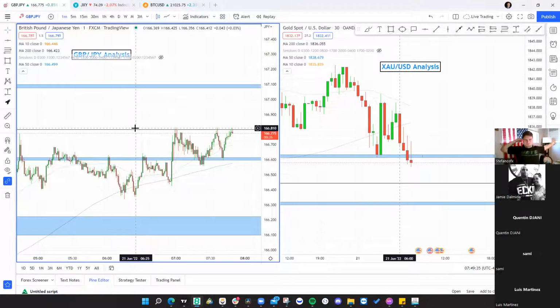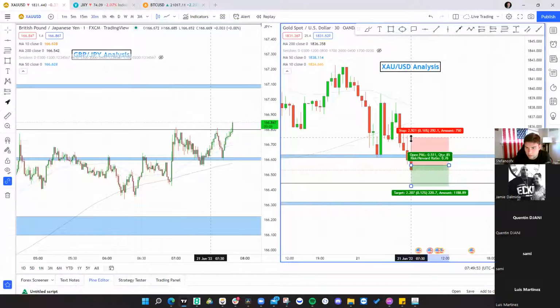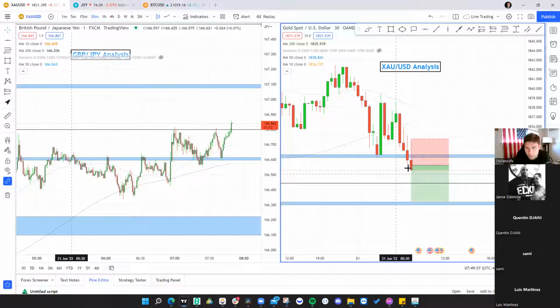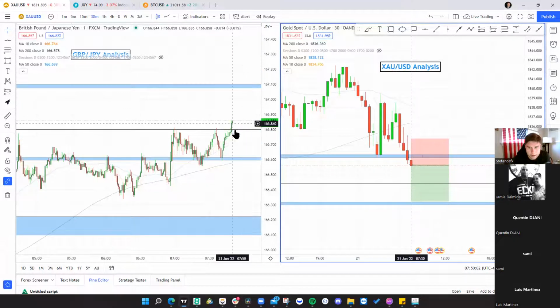Crazy. Well, my chest is sore. Oh wow, there we go. All right. Okay, I am in gold right here. Let's see. Taking this. I'm looking for just a quick scalp over here. GJ right now did close above on the 1 minute, and we're now exiting that area. So we'll see where we end up going. Let's see if we get a little retest right there.